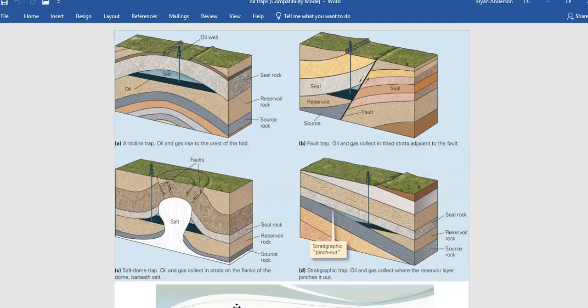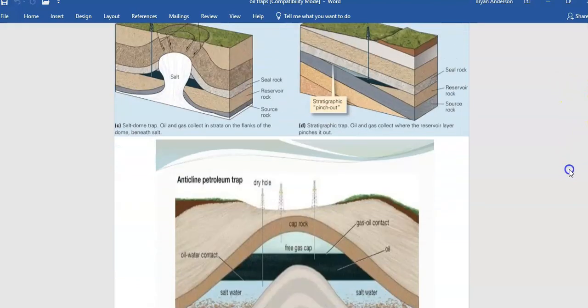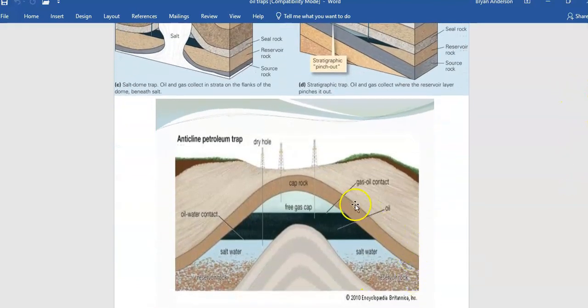Okay, and a trap, there are some images of different types of traps. These are not the only kind of traps, but these are some types of traps. The first one here is called an anticline trap, anticline-syncline. If you could picture the Earth's surface being pushed horizontally, one piece of Earth's surface pushed into the other, it would make a wrinkle. Let's see, I think I've got another image down below here. Yeah. Here's a wrinkle in Earth's surface, and the top of it we call an anticline, the bottom of it, down here, is called a syncline. So some places you'll find this called an anticline-syncline trap.